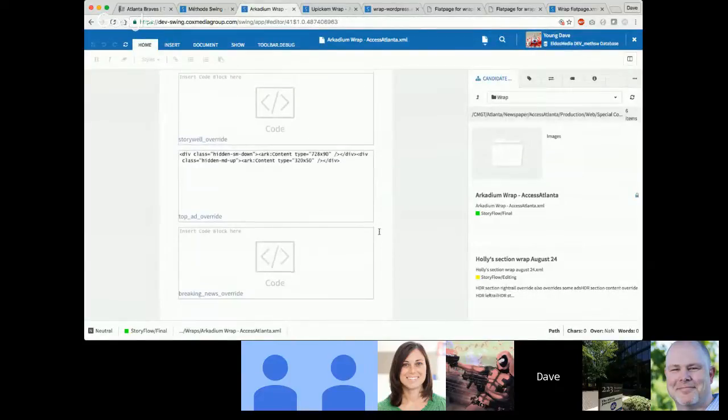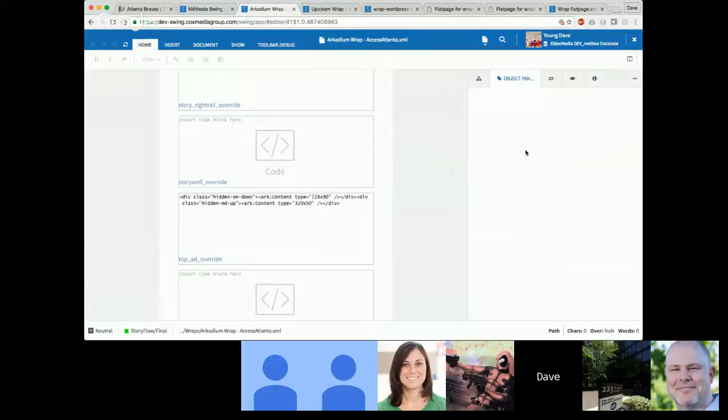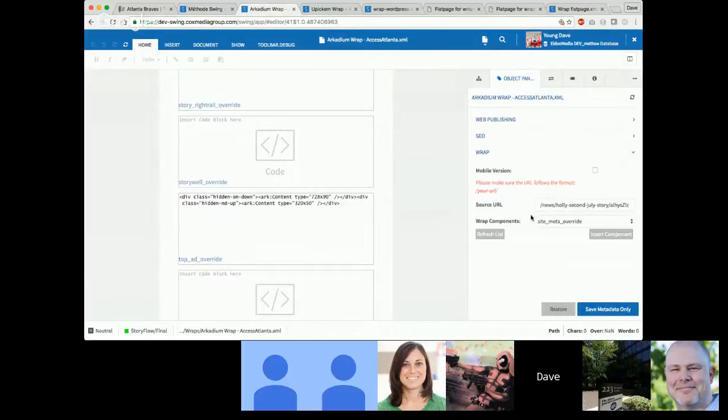So if we scroll all the way down the page again, you'll see this top ad override. Real quick, this wrap is based not on the flat page, but on a story URL. I think I did that just for kicks. But basically, because it's based on a story, we have additional overrides here, which are different than the flat page.